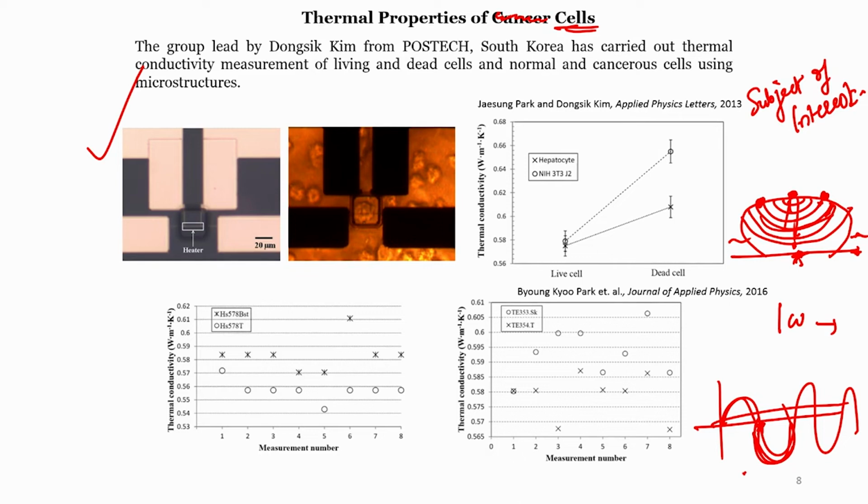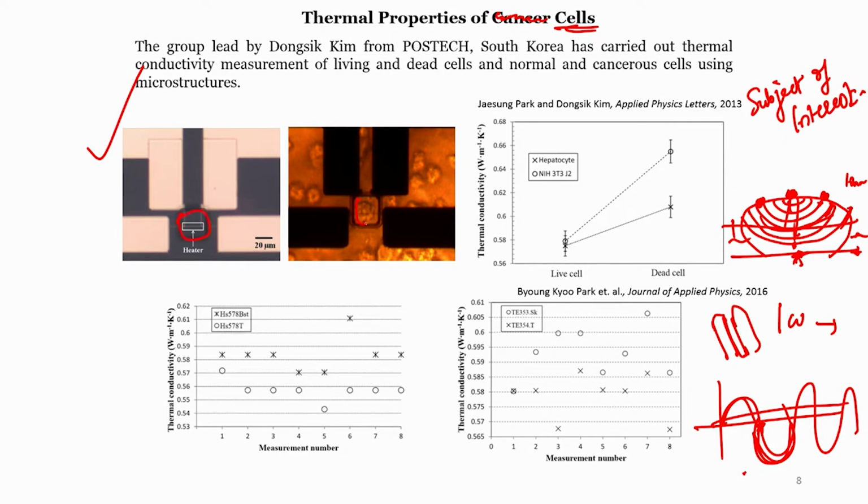Another interesting fact is that I have shown it with a small dot here, but actually it is only very small, under 10 nanometer. That means that your heater should be very small, like 1 nanometer feature size. So, that is what they have done here, they have made a heater here, okay.